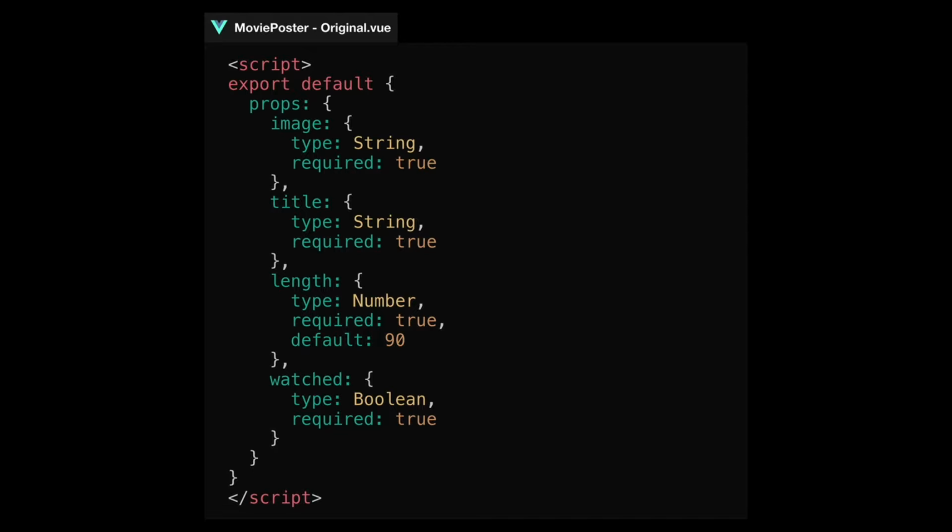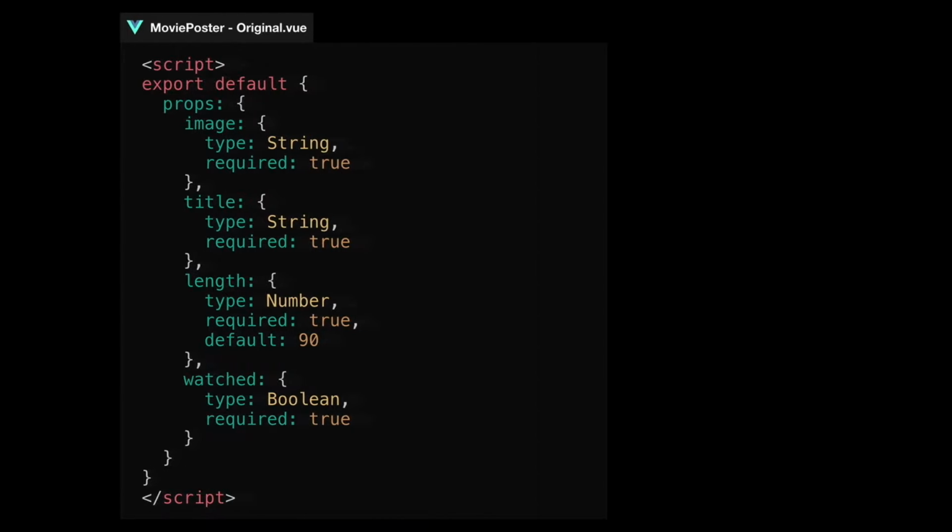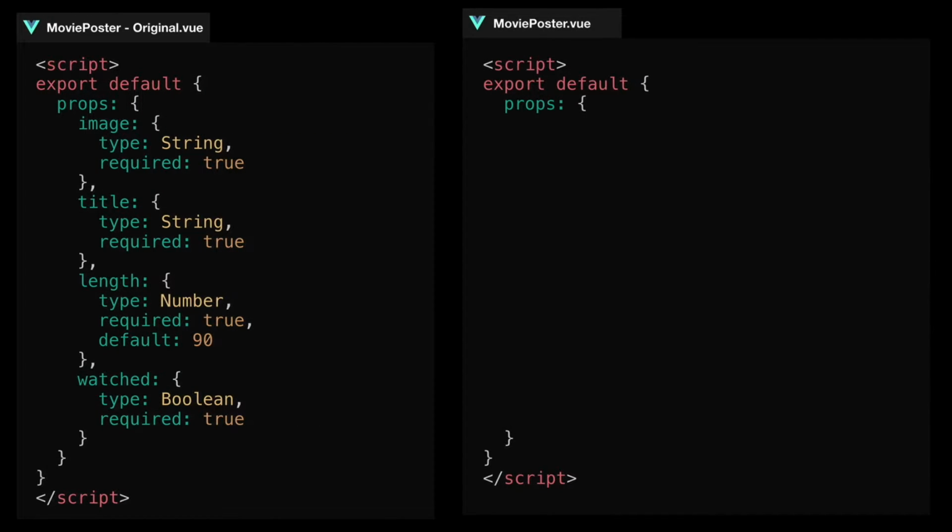With our newfound knowledge, let's go ahead and take what we originally defined and use what we just learned to define our new props. For our image, rather than simply requiring it to be true, we'll add a default placeholder so that in the event there's no image, we still have something show up nicely for the user.